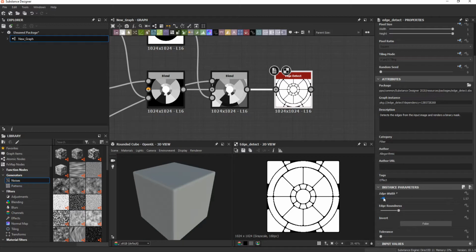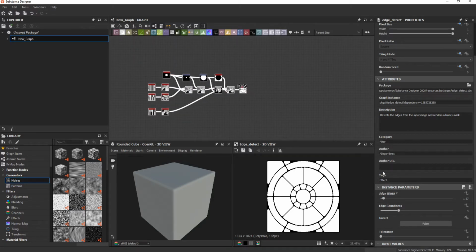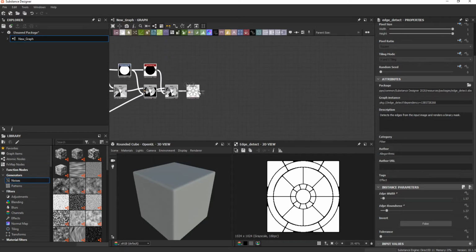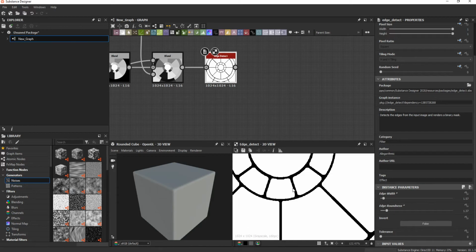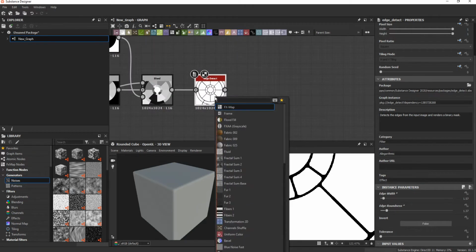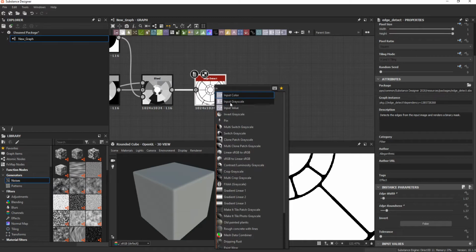Okay, this fixed it. So we'll decrease a little bit the edge roundness. So what I will do now is create a flood fill. Or before, I can invert first.